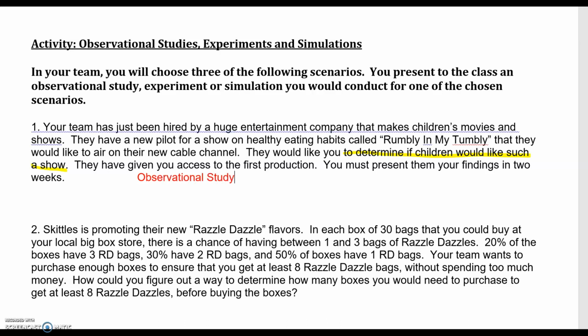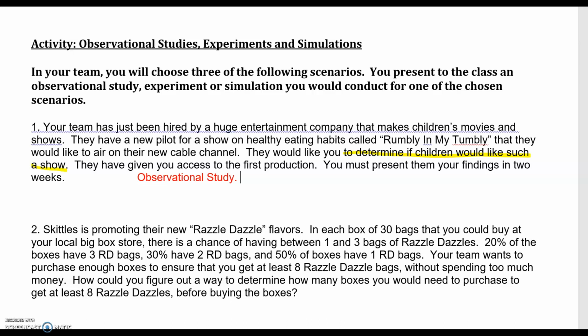You also need to tell me what your subjects are going to be doing. They told you in the scenario they have given you access to the first production, so your subjects are going to be watching the first production. Then you need to tell me how you are going to record your data. If I were to do my study, I would have my participants watch the first production, and at the end I would give them a survey and ask them whether or not they liked the show. Then you would present your findings to the company in 2 weeks. That's what I would do in the first example.